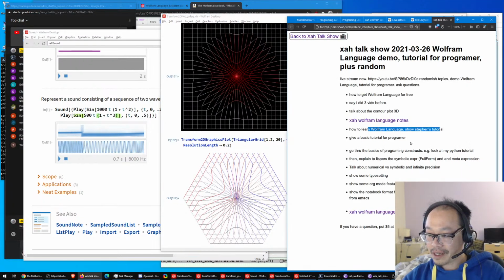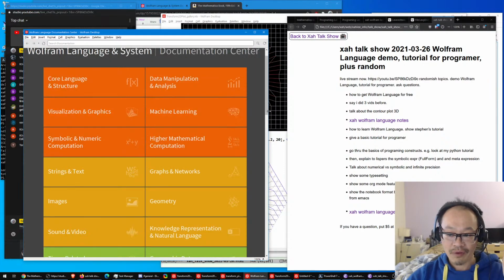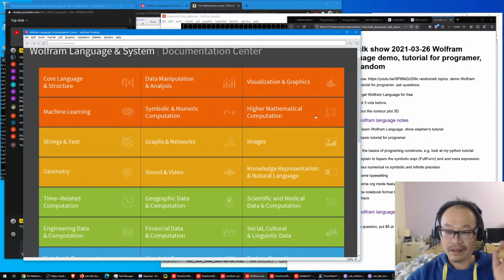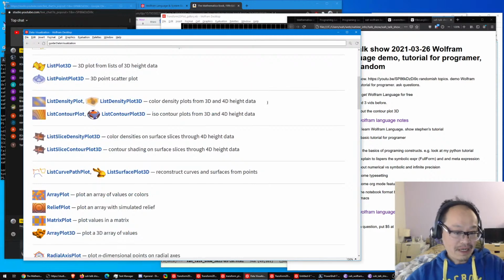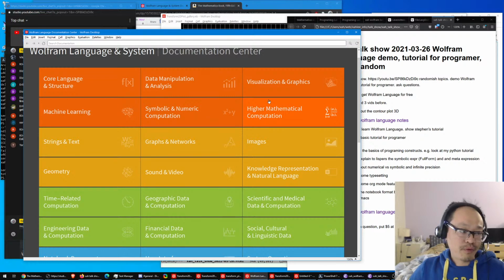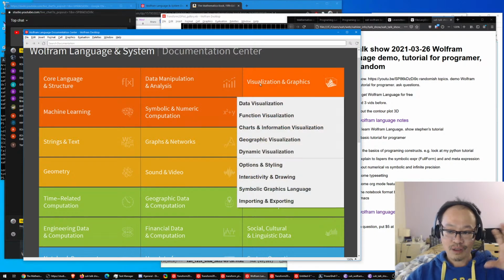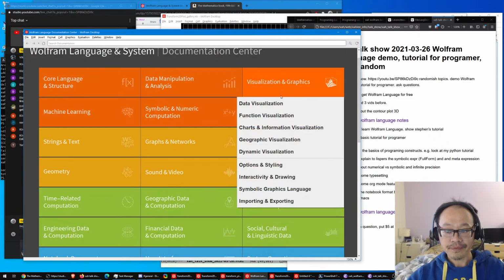So what else I want to say? Okay, so first of all, you can just play with Wolfram language. You look at the different categories, visualization, like I just did. I haven't been coding Wolfram language seriously for like 15 years, so I wanted to get an overview of what is new. So I started to look in detail at the whole documentation. And visualization is one of my primary interests. So I started to look.